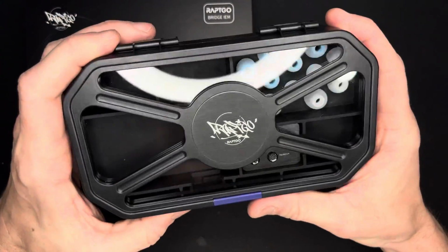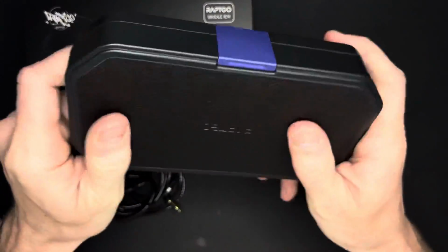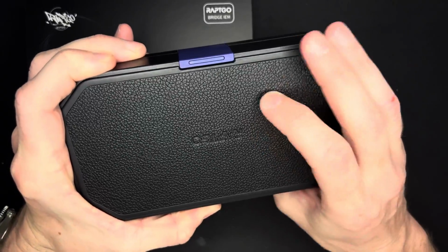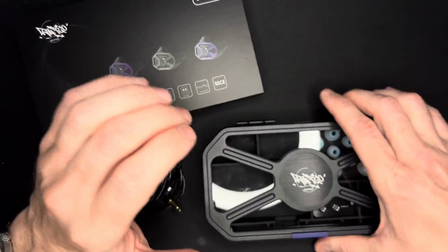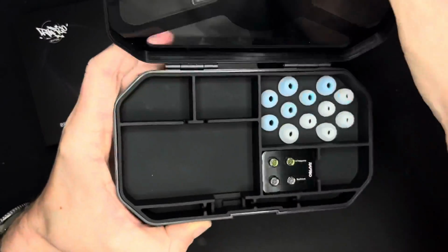at any price point. This is interesting looking, it's well made, it feels solid, it's heavy, it's got this soft touch fake leather bottom on it. Stops it from sliding about. It just feels super premium and the presentation felt exciting on it.